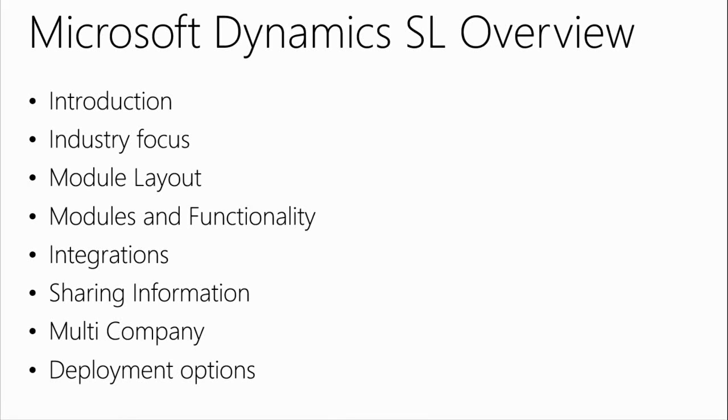So what we're going to go through in this area is an introduction. We're going to go through the industry focus of Dynamics SL, just to give you some examples. We're going to talk about some of the modules and functionality that come with the product, but before we do that, I want to give you an idea of how we lay out our modules. We'll then go through some integrations. What does SL connect with besides working inside of the product itself? How do we share information from Microsoft Dynamics SL with others in the company, as well as our multi-company functionality and deployment options.